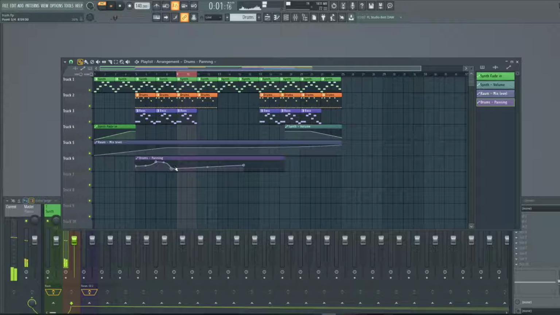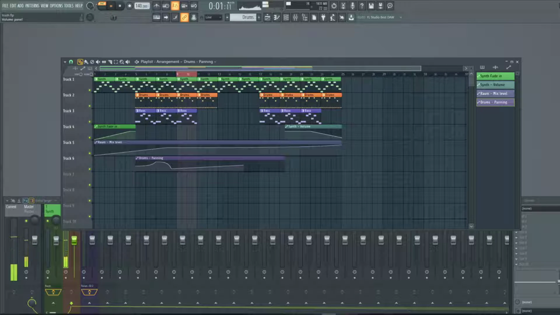Now you want to be careful when you add automation to your panning, because if you do it too much, you can definitely destroy a mix. You want most of your stuff in the stereo space to be pretty centered, but you can add really cool effects by doing this.